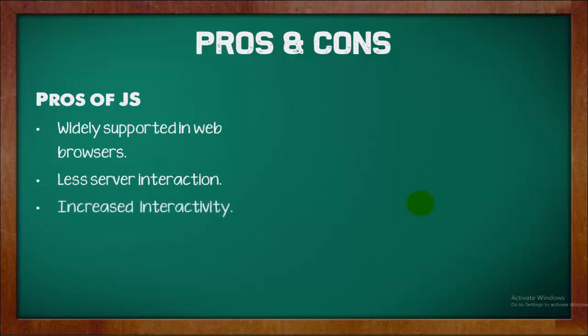The third one is that it has increased interactivity. As I already said in our previous slides, like dynamic HTML, we provide interactivity with your web page. Whenever you want, you can browse the information and get it back, and you can interact with the web page, and the web page will interact with you. There will be a huge interaction among yourselves. So it exhibits dynamism.